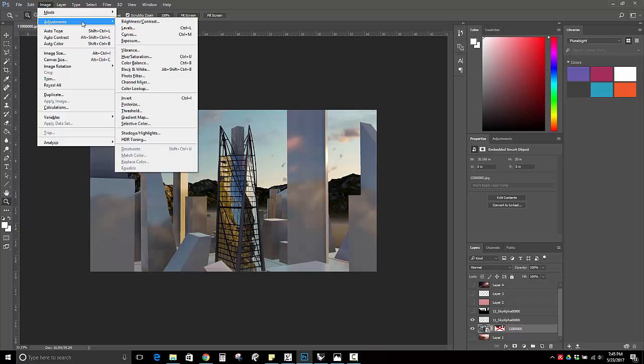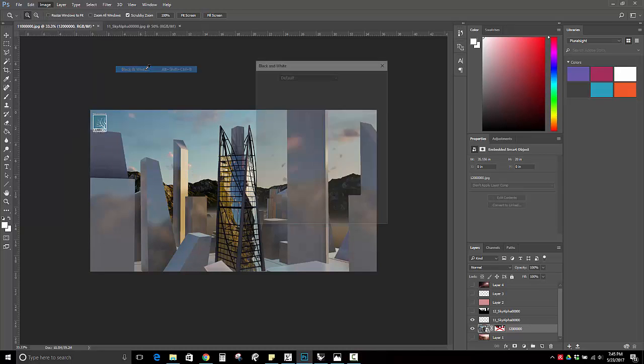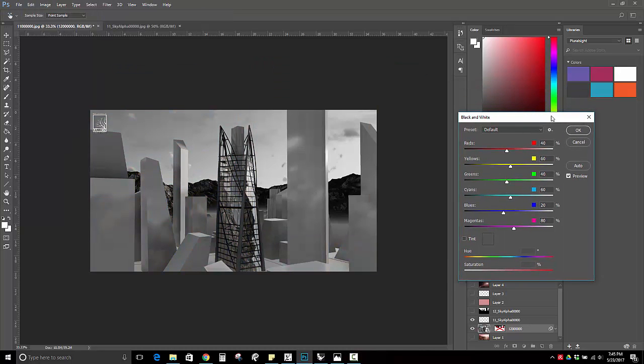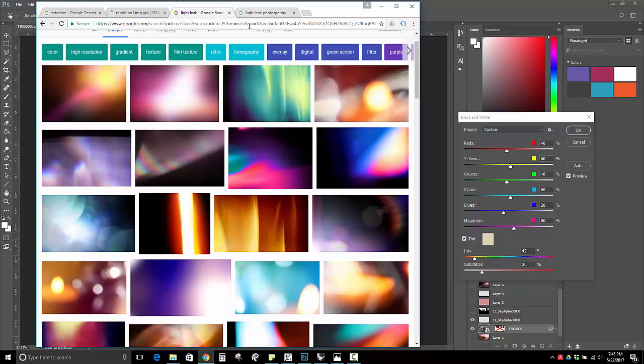If I go to Image Adjustments and I click on Black and White, this is how I can see just black and white. Okay, so that's really important. You can change a few things about it, but I don't really want you to worry too much. You can tint it like this, which is sort of getting in the realm of what's called a sepia image. I'll show you that real quick.